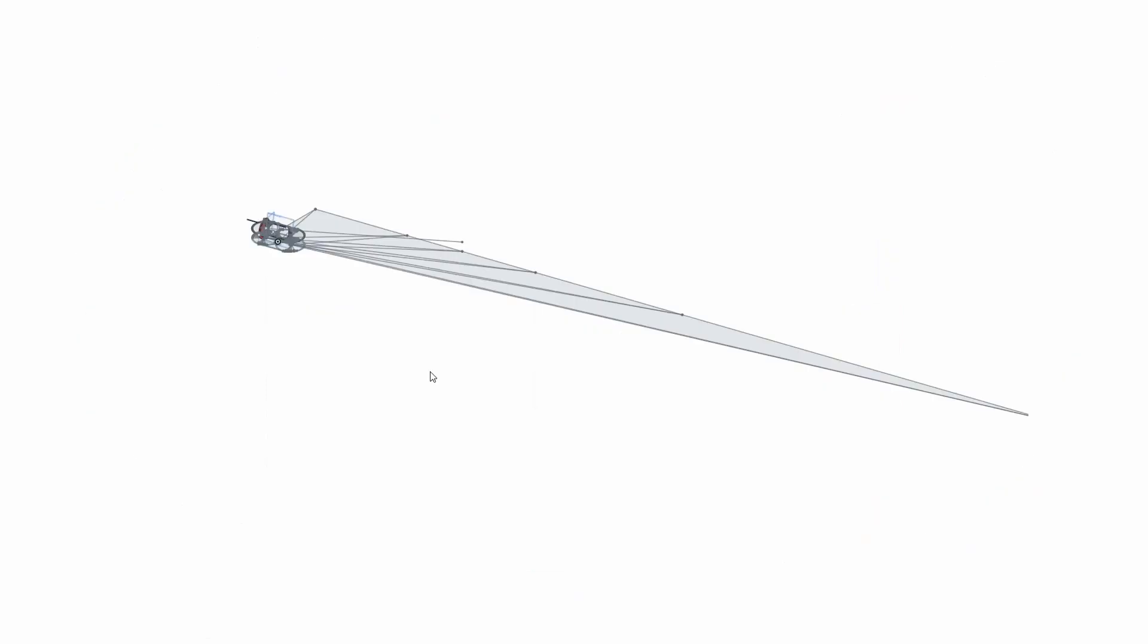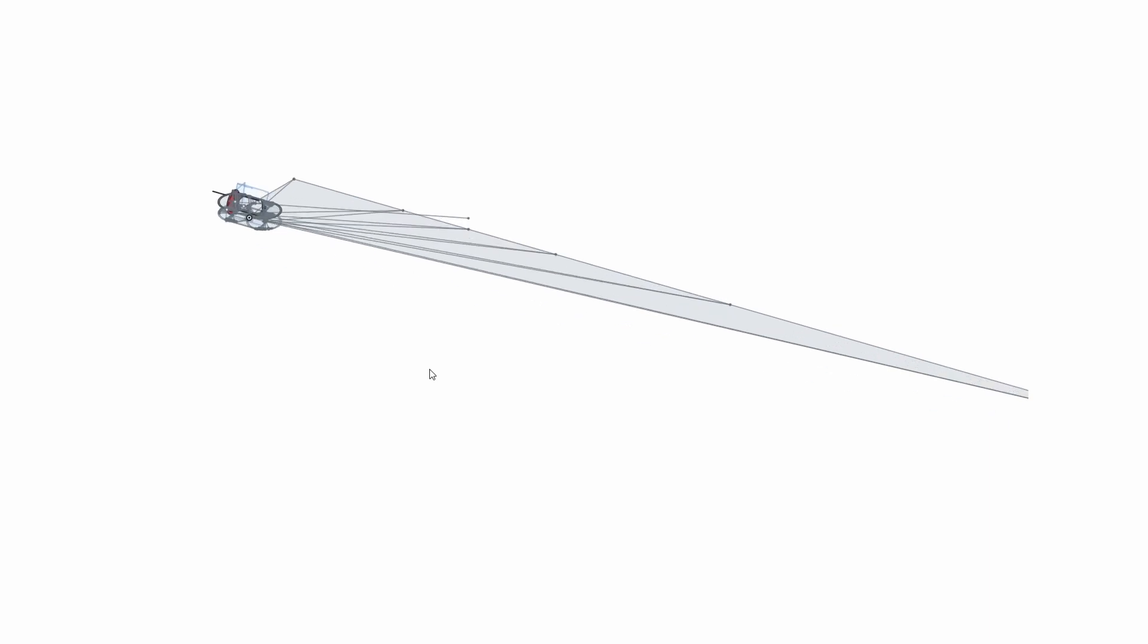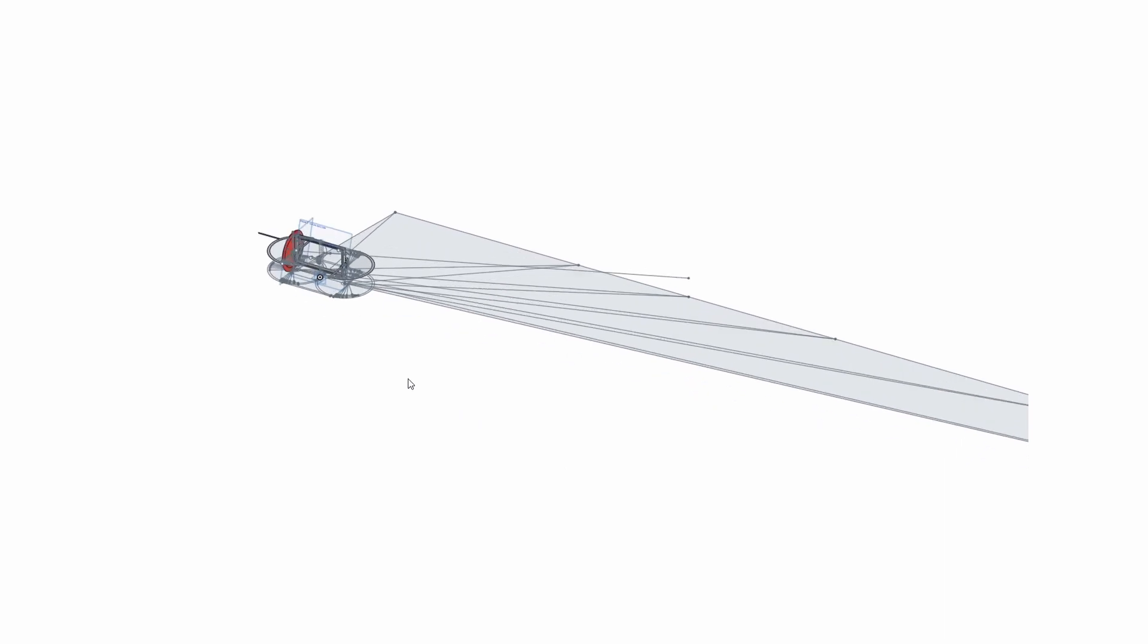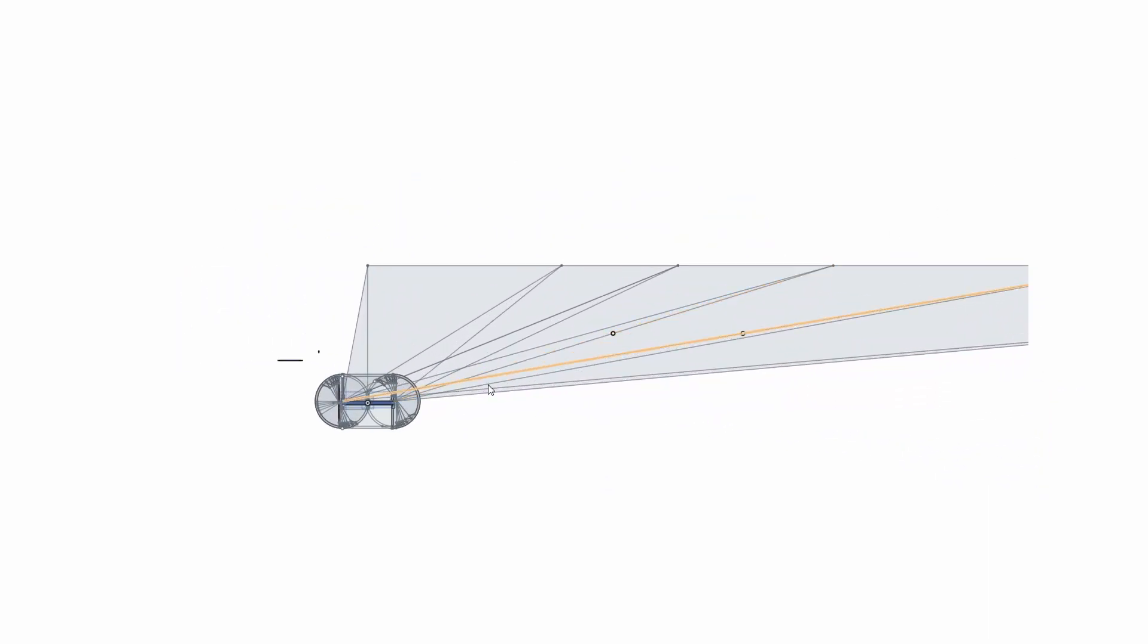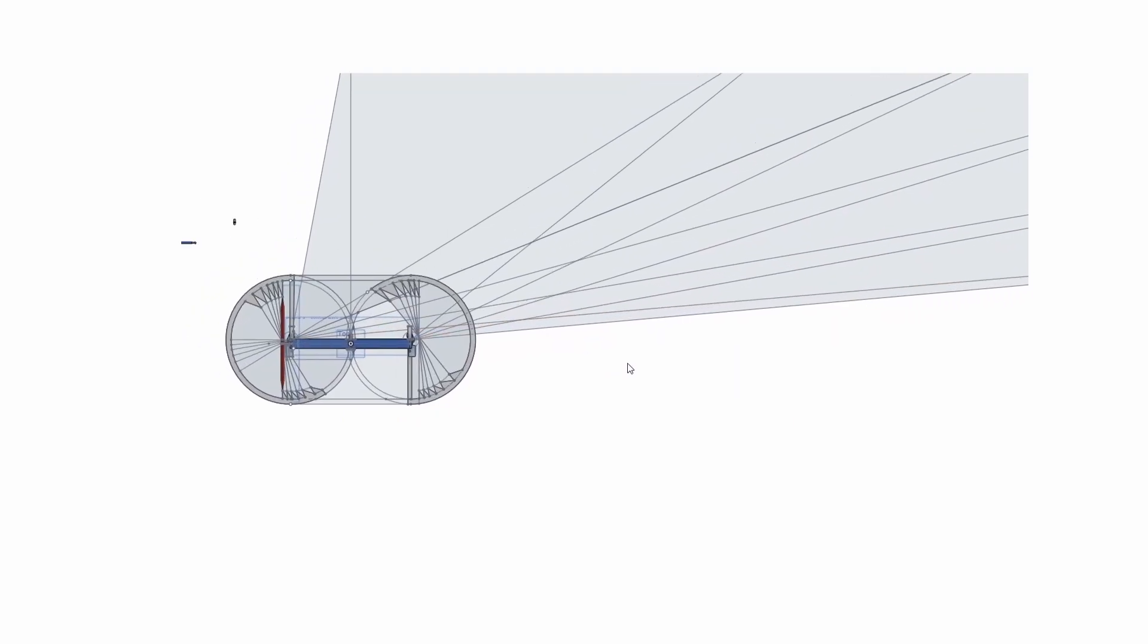And these spikes along the side here align with where the wheel should be. Just in case you're wondering I've arrived at this saw teeth by plotting out the geometry of the Ackermann steering with various turn radiuses as you can see in this diagram here.